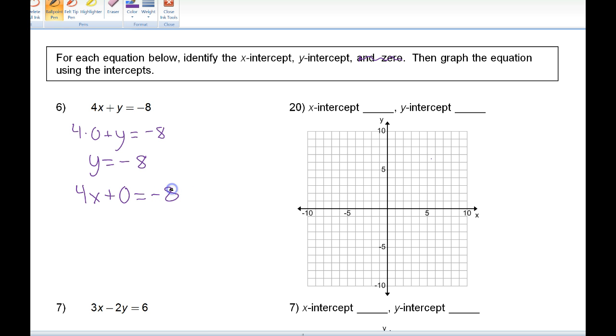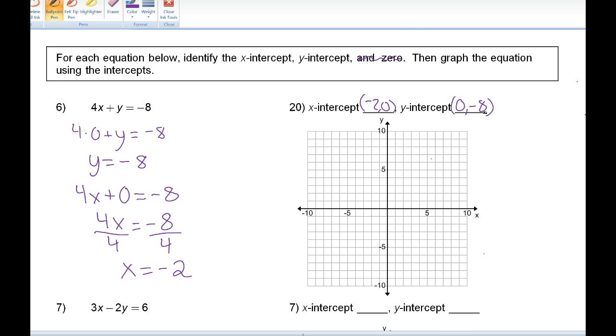And then we want to find the x-intercept. So now she's going to make the y equal to 0. So 4x plus 0 equals -8. So 4x equals -8. Divide by 4, and we get x is -2. So the point that we're going to write in here, 0, -2, other way around, so switch it, -2 comma 0. Should I write it in the actual thing? Yeah, go ahead, you write it in, so it doesn't get confusing.